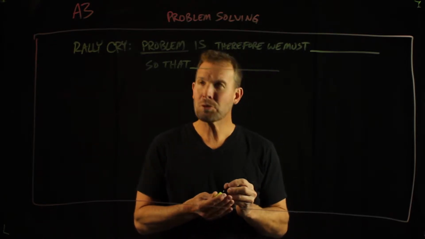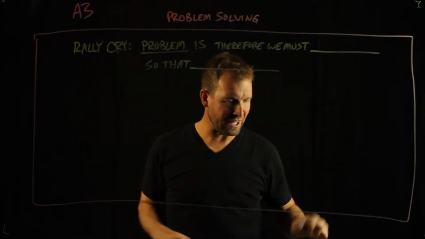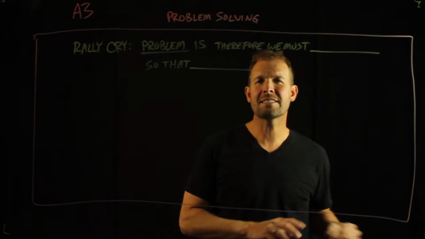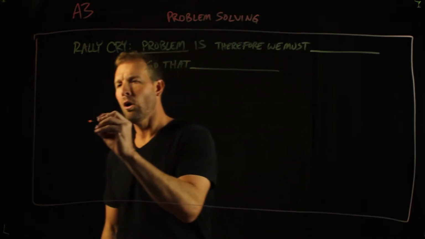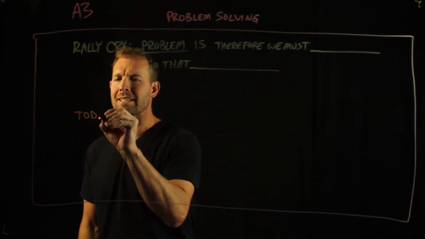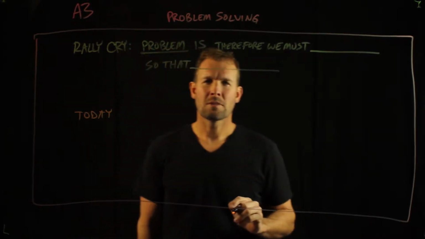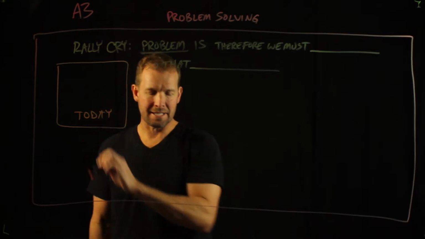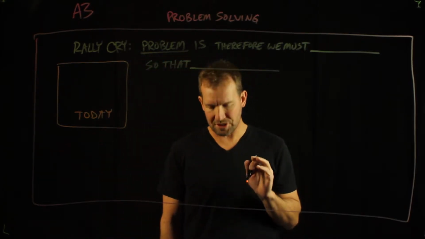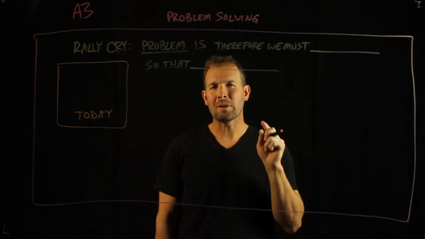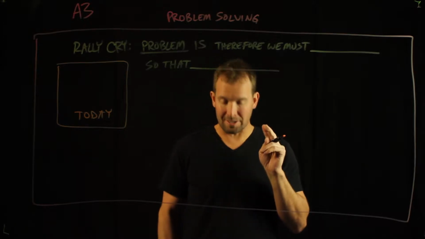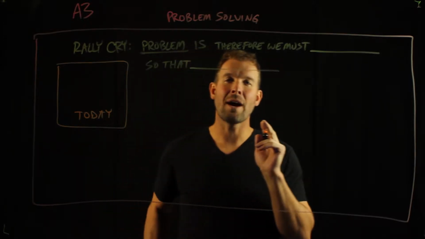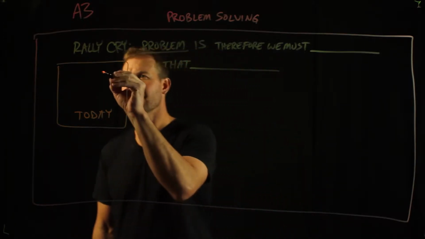Now, after we have this rally cry, this powerful statement that we really believe, we need to dig in a little deeper and define, what does today look like? Okay, we need to define today, and today should be defined in several different ways. We need to know what today looks like, we need to know how today feels, and we need to know how we are performing today.